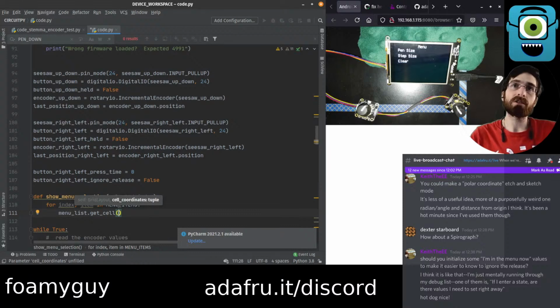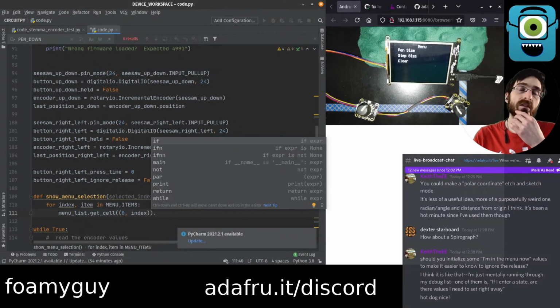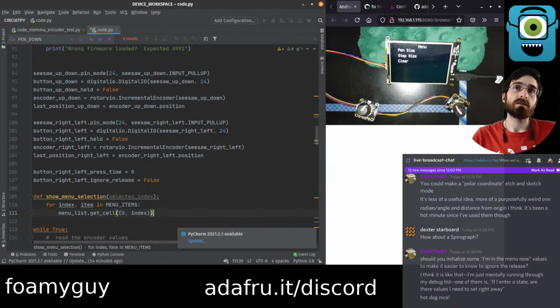So we have this now, actually. This seems like the right way to do it. Get cell, so we want column 0, row index, and text.